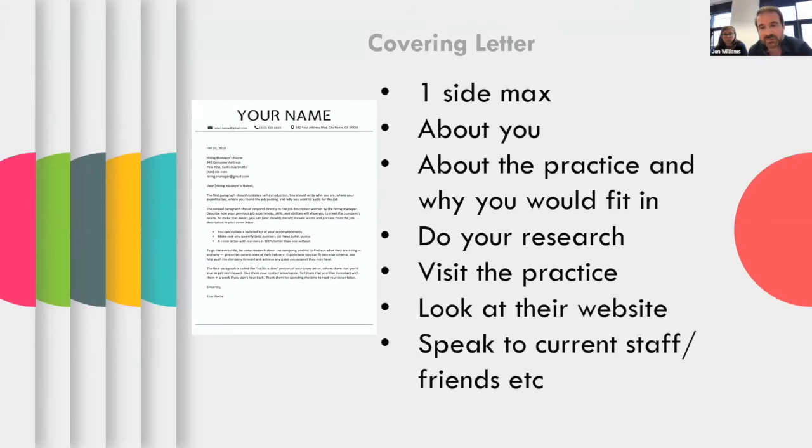So the first thing that I would do is just go on the website. Often websites tell you a lot. They tell you how many GPs, how many patients there are, how to get appointments, all that kind of thing. Whether people are smiling in the pictures on the website is often a good sign. There's plenty of stuff you can get there. The next thing I'd probably do would be to speak with people who've worked at that practice. So that might be friends or the trainees. There may be people in lower years or your year that have worked at the practice before, and you can find out what it is like to work there.